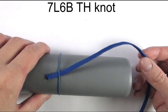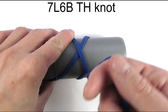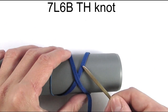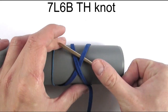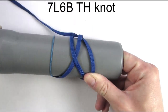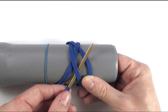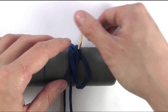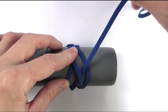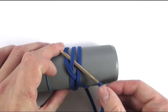I am going to start by using my darker cord, which in my case is going to be blue. I am going to wrap around the mandrel, coming over the standing end. Then wrap around again and again come over. We are then going to take our working end, come under and then over towards the left side. We are going to come around again and now double up your standing end by going under-over. We are then going to travel from right to left, going over, under, over.